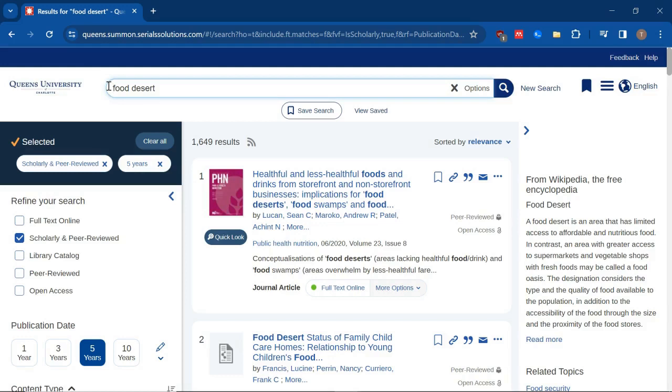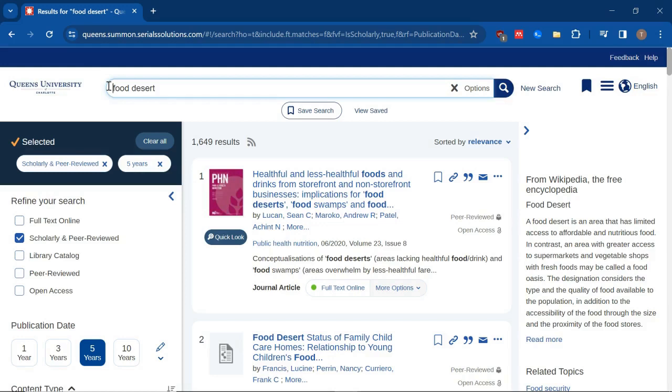Library databases and academic databases in general are much dumber. They're not doing nearly as much work behind the scenes to try to figure out what you're looking for. They are mostly just taking the keywords that you put in and finding results that have those same words, which can be frustrating, but can also be really empowering because it allows you to take a lot more control of your search and find much more specific and relevant results.